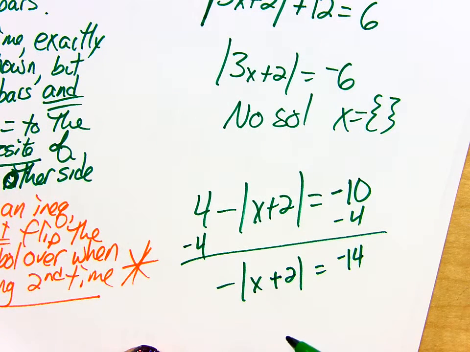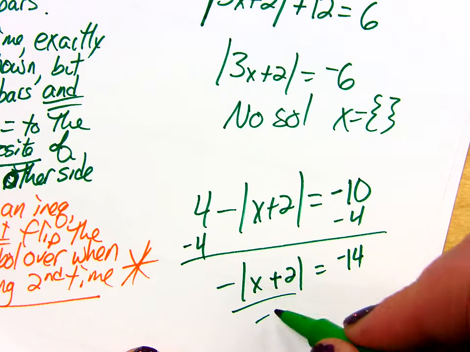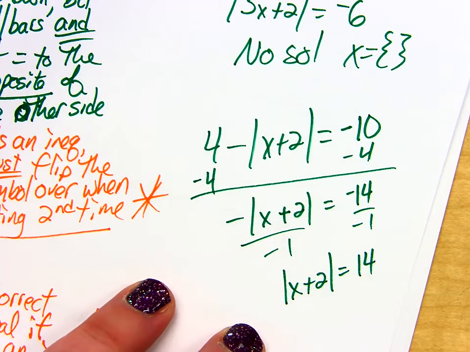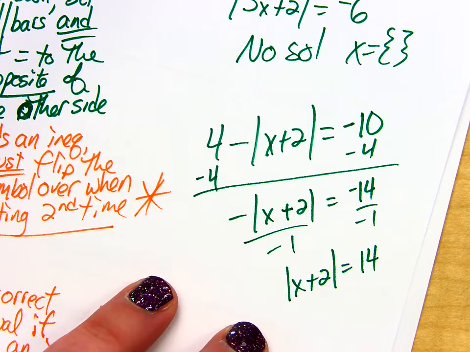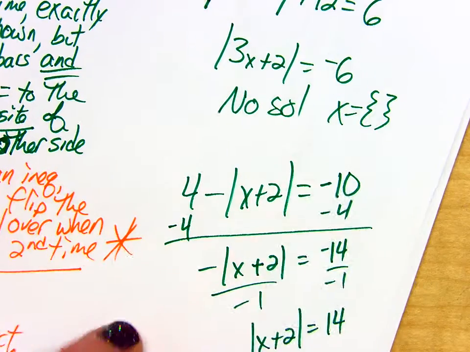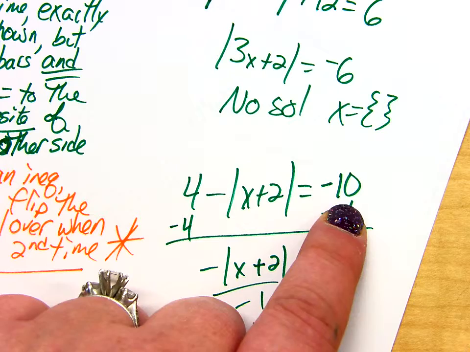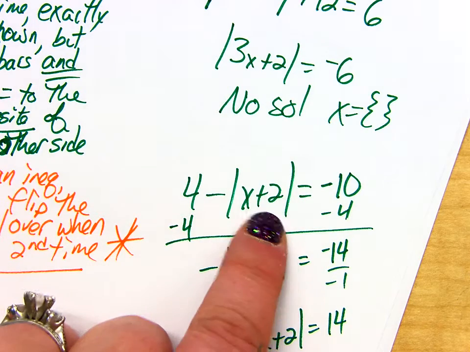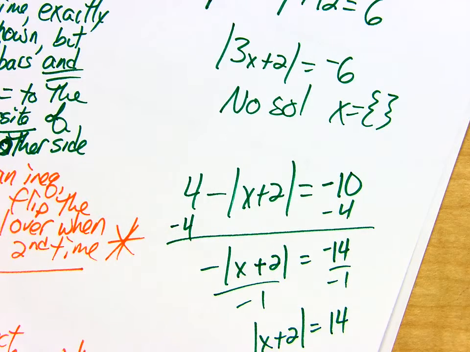But now the absolute value still isn't alone. You'd have to divide both sides by a negative 1. So once you finally get the absolute value alone, you can see in this one, hey, it's equal to a positive number. This does have 2 answers. You would have to keep going. So don't just automatically look here and say, oh, no answer. It is no answer if the absolute value is by itself and it's equal to a negative.